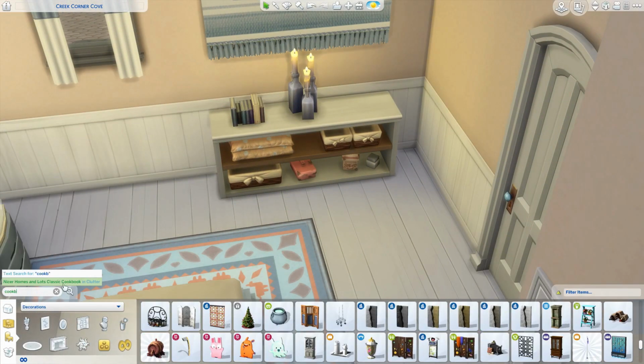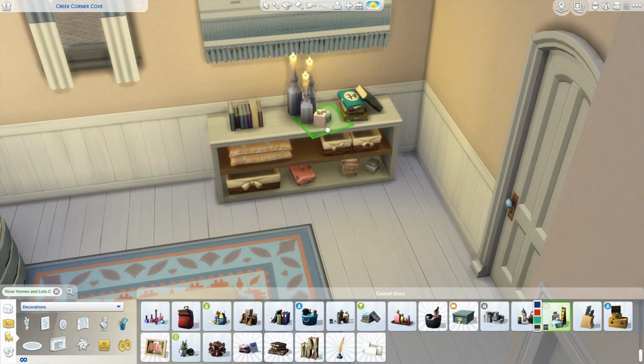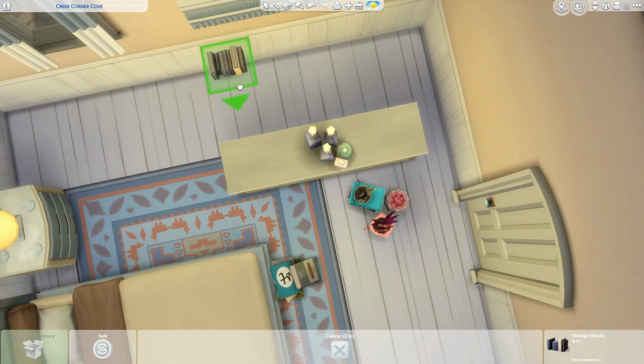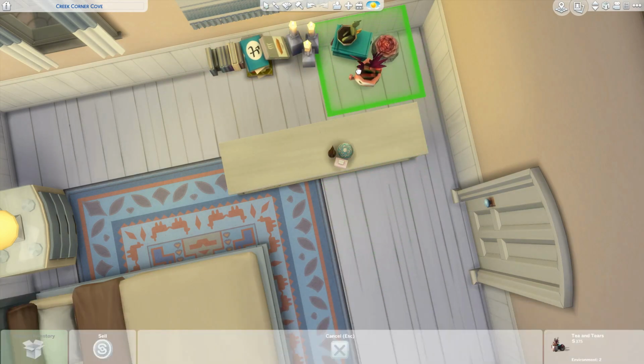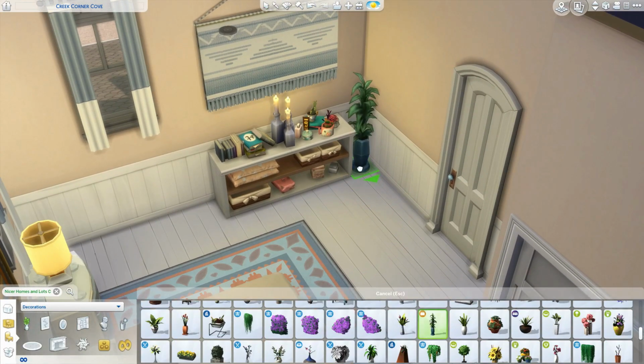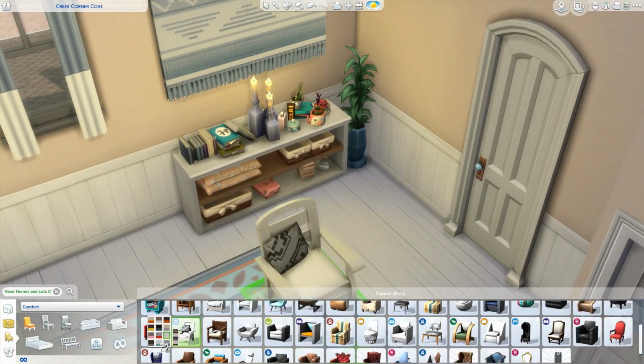And I think this Laundry Day sideboard's really cute as well. I love it with the linens underneath it, and here we go, more books, more clutter. And I also use that cute little clutter item. I can't remember where it's from. It might be from Movie Hangout. I'm pretty sure it's from there.